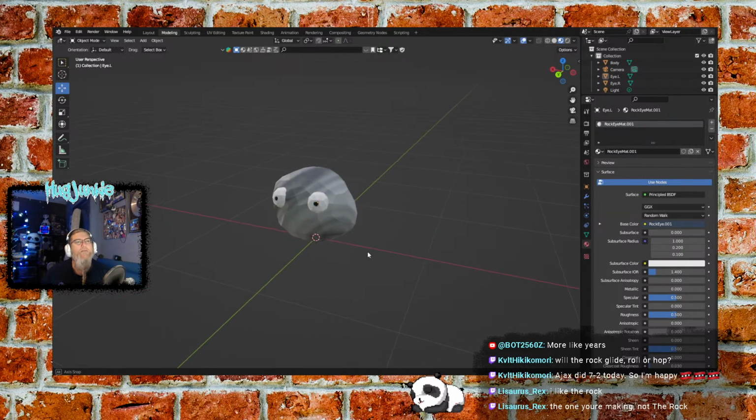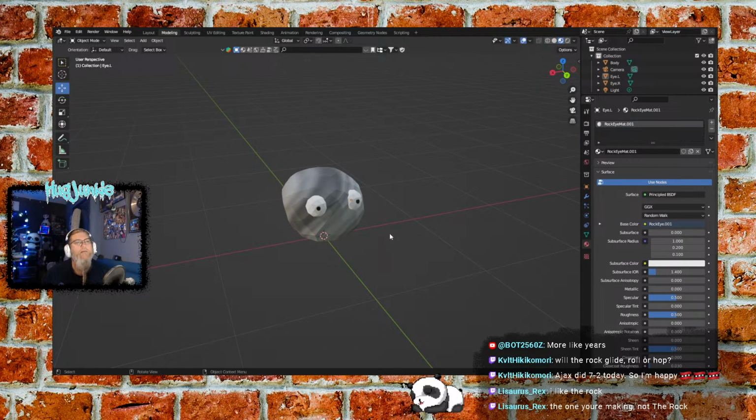So there will be different variations of this. As I said, the ice one would likely slide because it just glides along on the ground because it's made of ice.